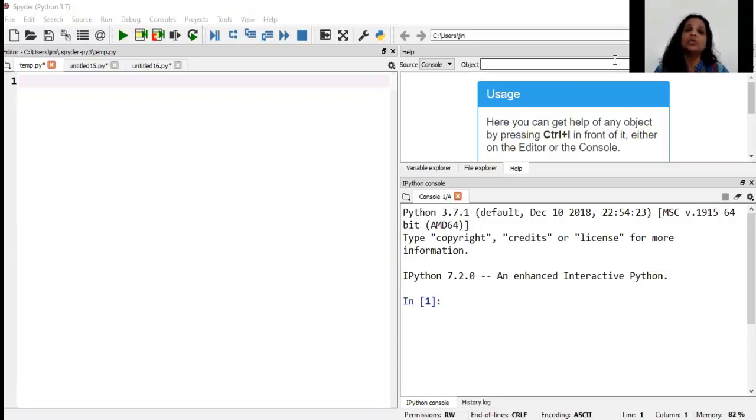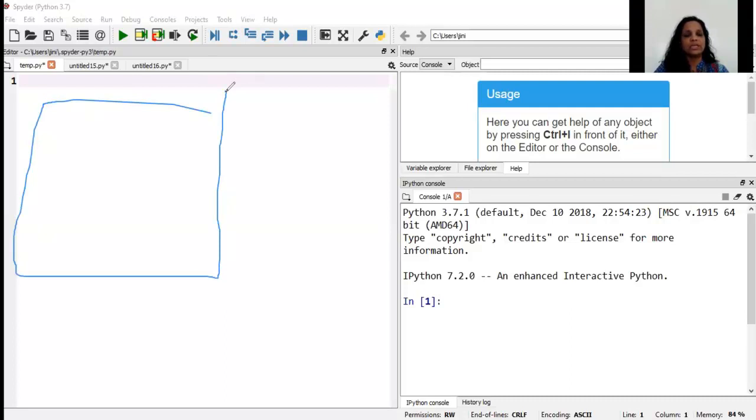Okay, so once you have downloaded your Anaconda distribution and you click on the Spyder IDE, this is the screen that you are going to be seeing. Okay, so before I actually get into the coding lines, let me just explain the screen to you. So you will get a screen something like this, and you will have certain things opened up here. Now this area is the area where you will be writing the script.